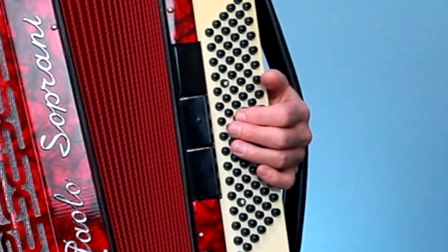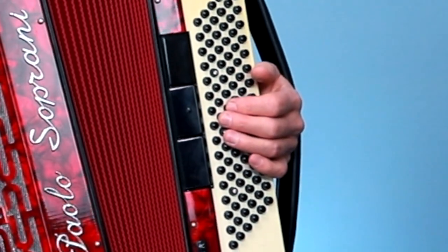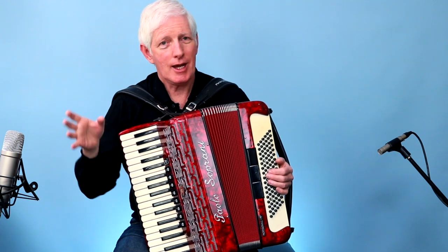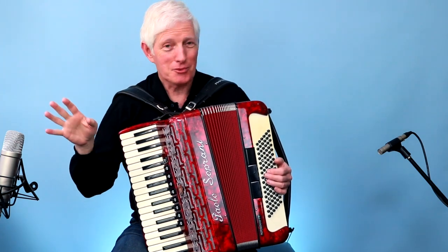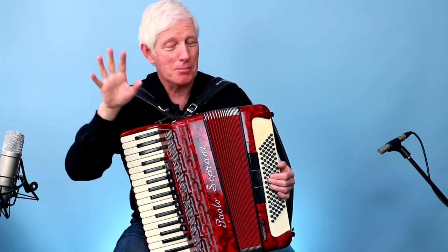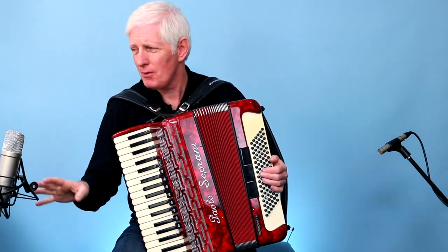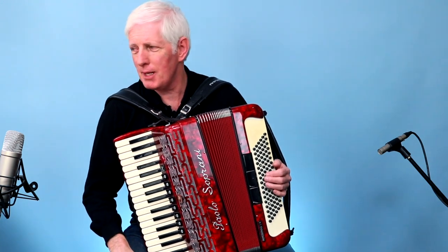And remember, someone asked me, how many basses do you play on this left hand? There is a count of 6 to the right hand, but we only want a count of 4 to the left hand. So some notes we're generally going to miss out, and some are going to be played on their own. We'll come back to that when I do both hands together. Okay, so just now we're just going to play the basses. The music says I'm going to play my G and G major.